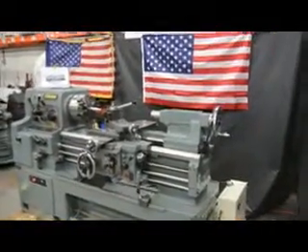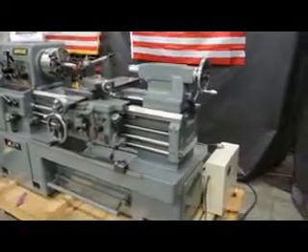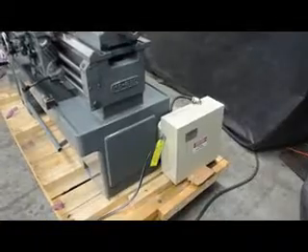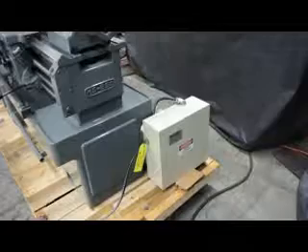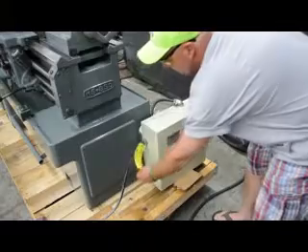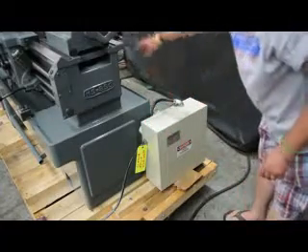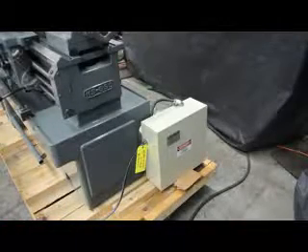The machine is currently hooked up at 3-phase 220 volts, and what we're seeing here is an NE5-220. This happens to be a rotophase phase converter that's set up for 5-horse, and essentially all this really does is converts single-phase power to 3-phase power. What we've got labeled here is our single-phase 220 coming in with this wire here, and we're coming out from this wire here to the main drive control and motor and electrics on the machine, creating 3-phase power.